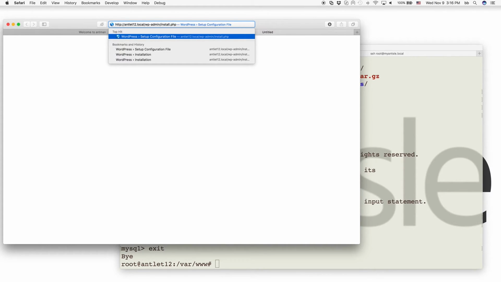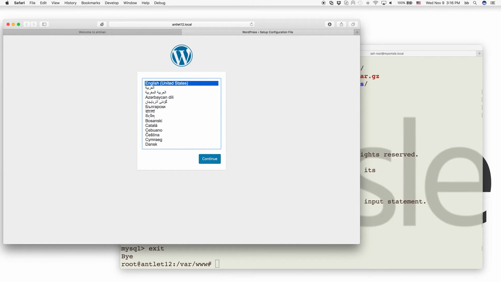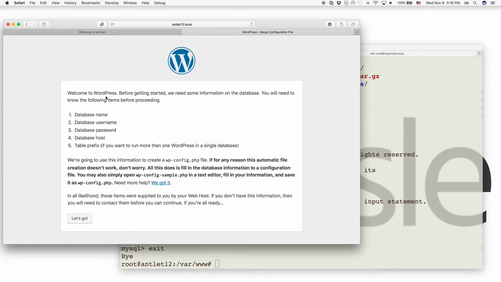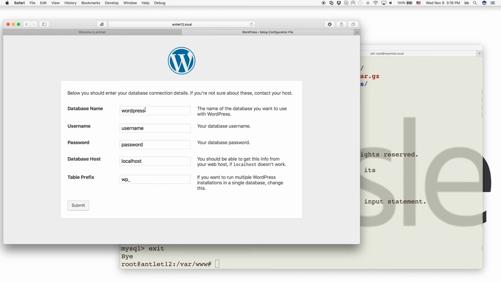So that is the URL that WordPress uses, and wow, you see here we have the WordPress GUI to install the rest of WordPress. So we pick English United States as the language. This is just some information, so I just click on let's go. And we put the database name here. It's got to be the name that we just chose when we created the database via the command line. So we pick the name WP, so we have to use it here as well.